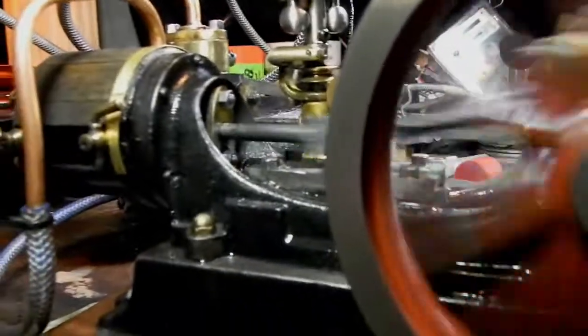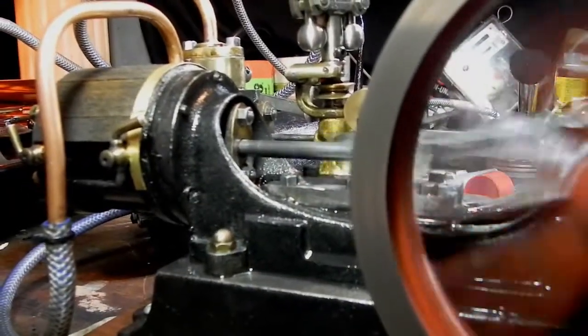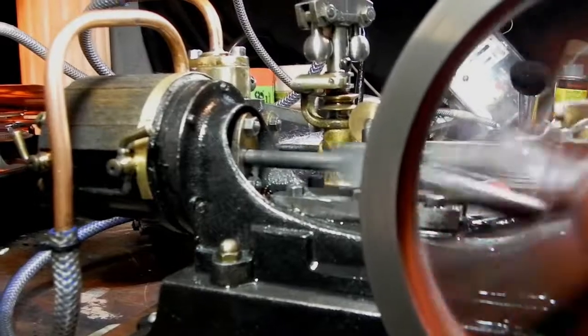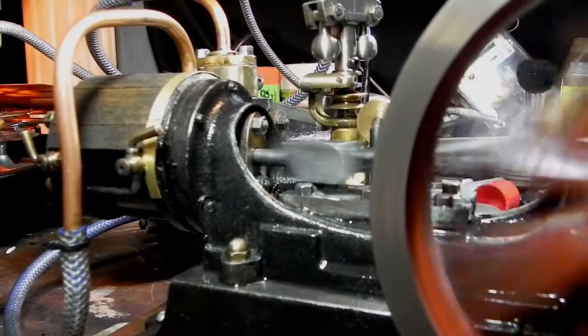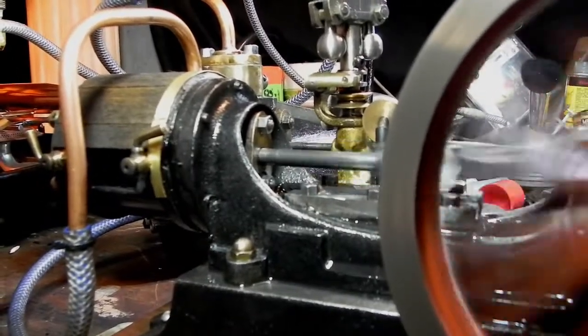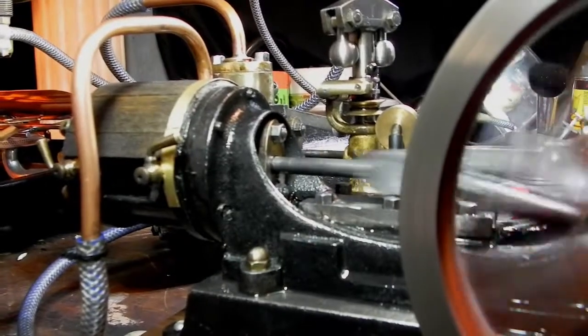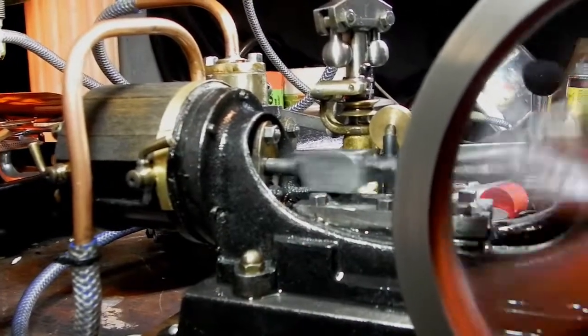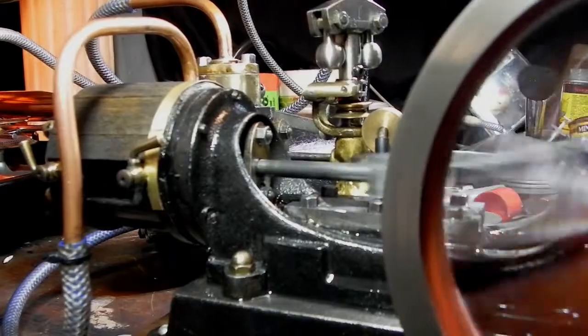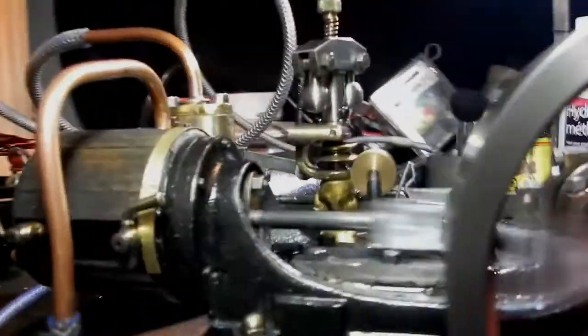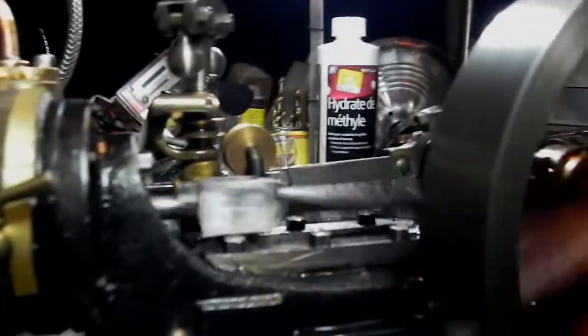But I did repack the gland nut after that steam experiment, and I actually put back in some of the graphite yarn, less the tar. But I've been making my own graphite yarn as well by mixing graphite powder in with the oil that I use, and then I also coated the whole engine in pretty much every surface with graphite, and then with oil.